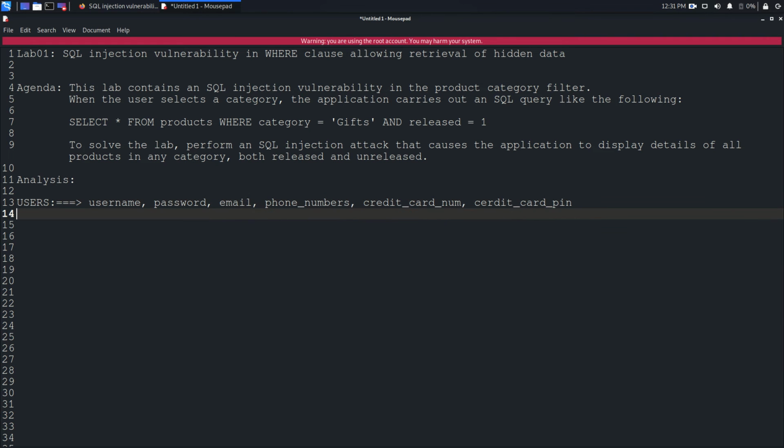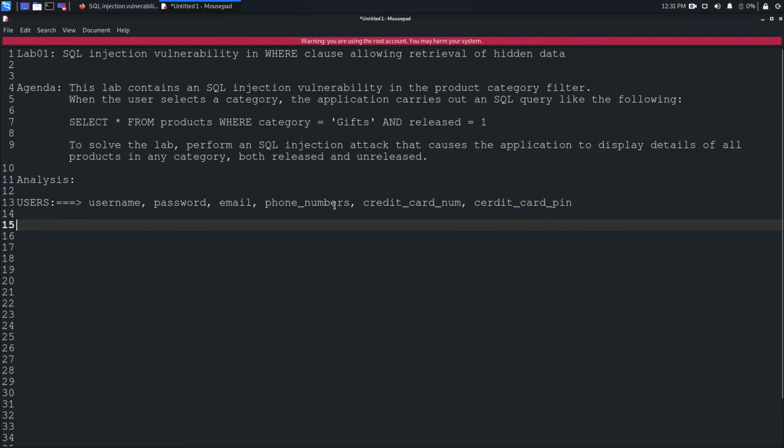Whenever we want to access any information from the users table through the application, we will execute a query like SELECT star FROM users. That means show me all the fields, all the information from the users table.